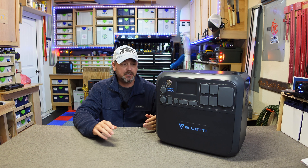Inside the AC200 Max there are 2048 watt hours of lithium iron phosphate batteries, so you're going to get over 3000 cycles before it degrades to 80 percent. This thing can take 900 watts of solar input plus 400 watts of AC charging, and you can combine those. The fact that you can put that much solar on this makes it a true RV and camping type power station — you can recharge during the day what it uses at camp all night long.